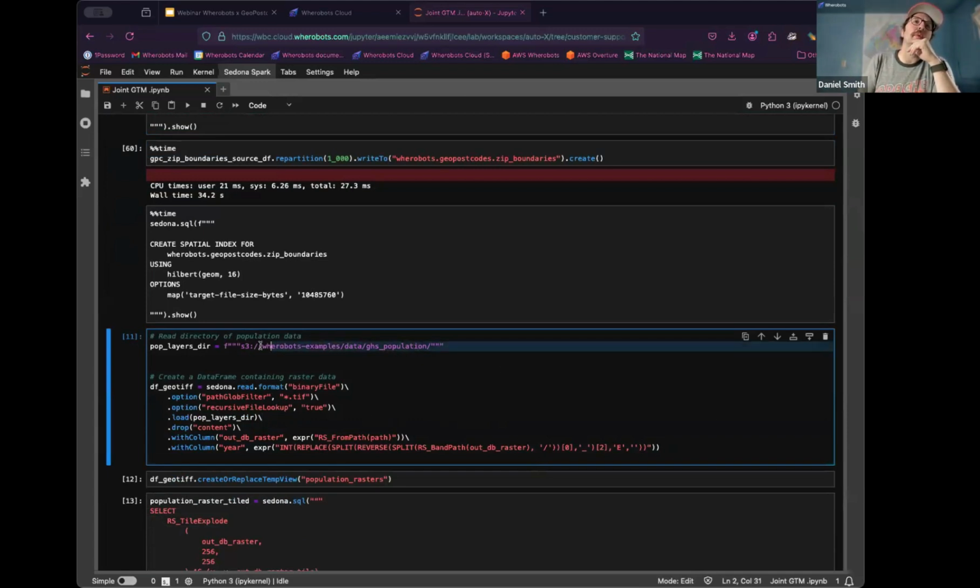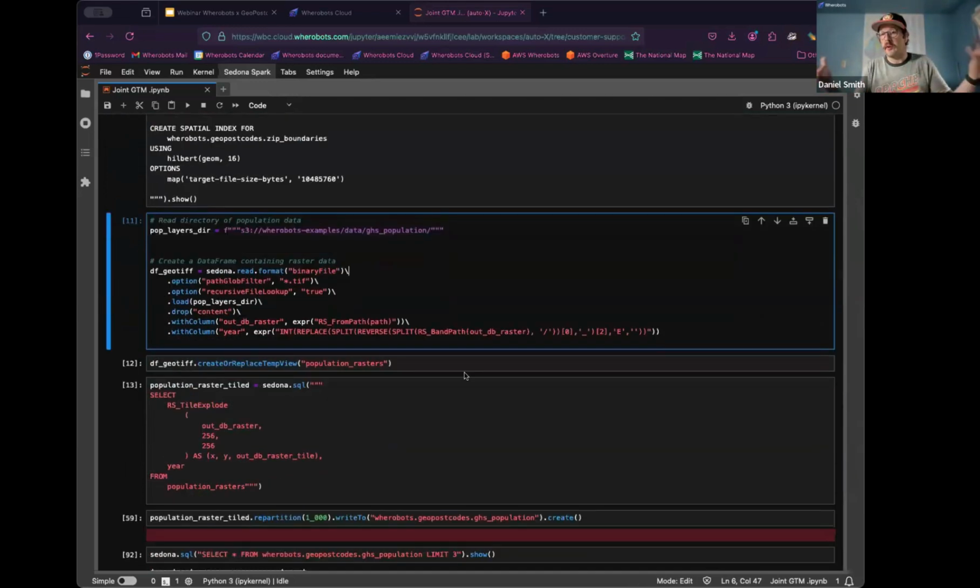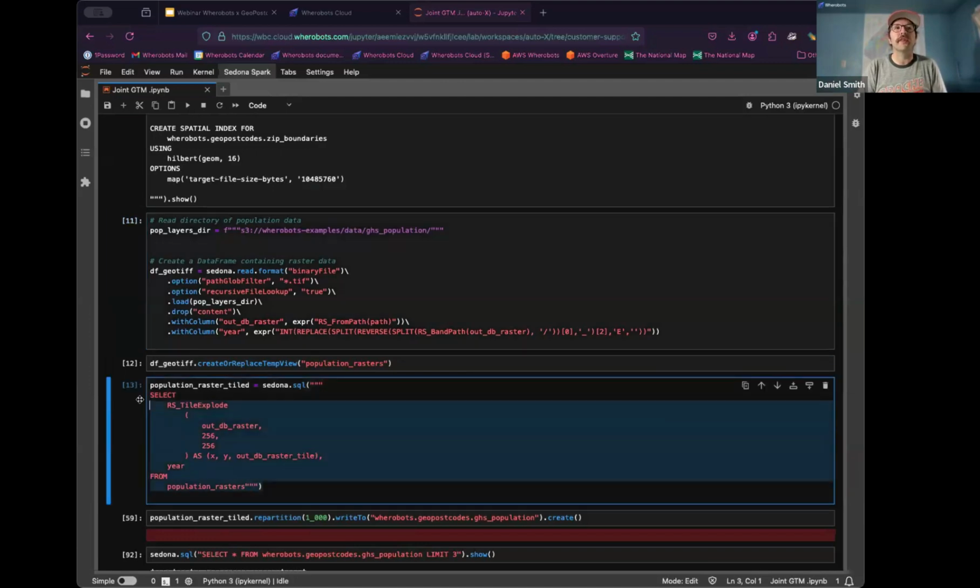And so we support OutDB rasters, and rather than bringing all of this data in, all of the individual TIFF files, we just point to it. We're saying, hey, these are the raster files off to the side. And like we said, they're very large. These are global scale individual rasters. So the first step that we do to optimize this is we tile it. This isn't a tile on disk. This is more of a concept of a tile.